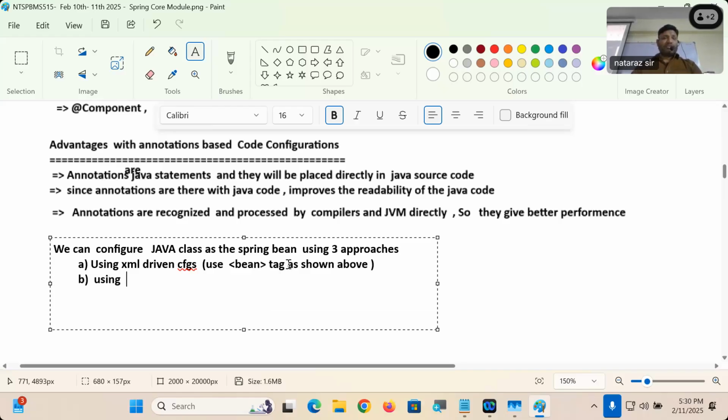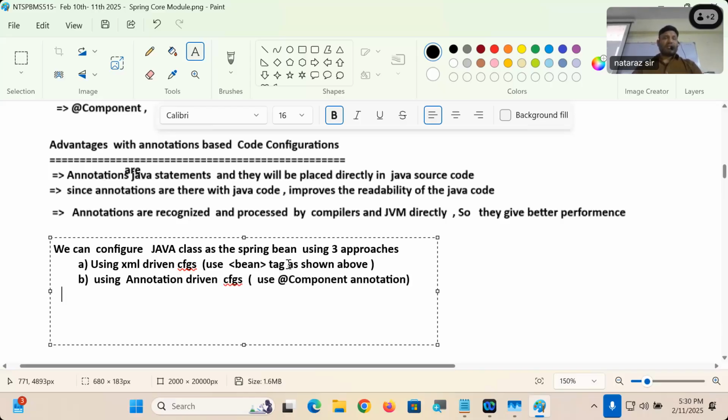Next, using annotation driven configuration: use @component annotation.